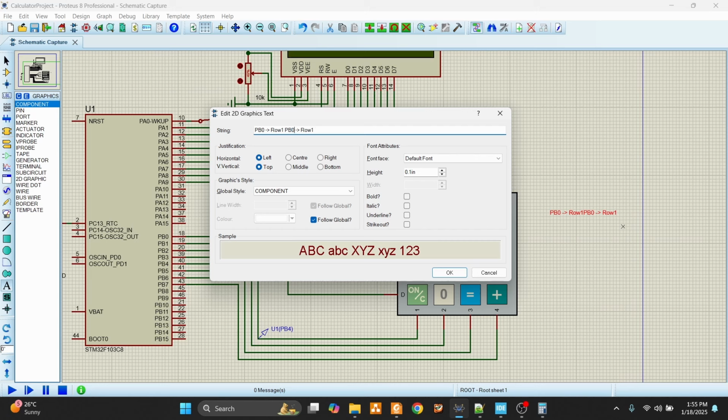PB1 is row 2, PB2 is row 3, and PB3 is row 4. So I'll add some spacing over here.